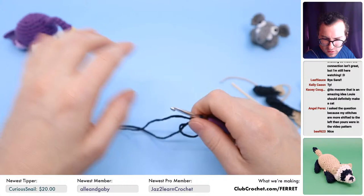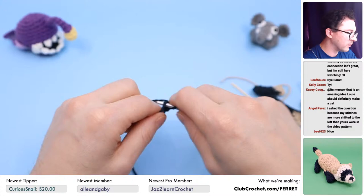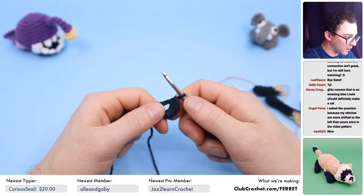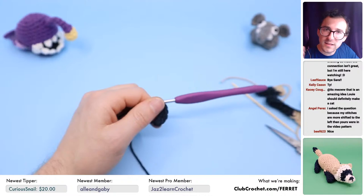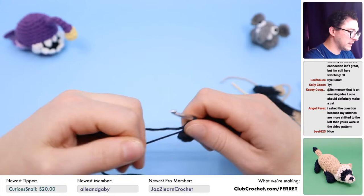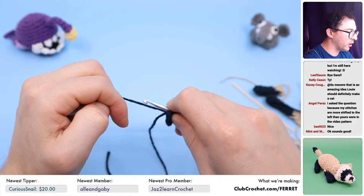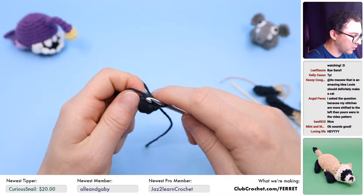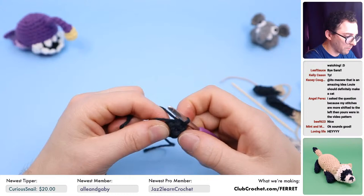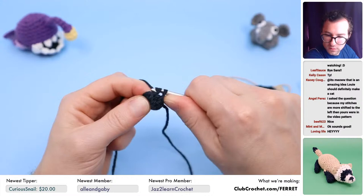Ooh, Angel, that's an interesting problem. Angel says that their stitches are more shifted to the left than mine were in the video pattern. That's interesting. Yeah, mine really shift to the right, like a lot. It might be that you're using the yarn under instead of the yarn over for your stitches. So a lot of people do their single crochets. It's called the X single crochet. It's a different kind of single crochet. It's not really that different, but basically, instead of doing what I'm doing right here, where I go into the stitch like that, and then yarn over like that, they yarn under. So they grab hold of the yarn like that instead of going like that. It changes your stitches a little bit. It makes color changes a little different as well. But it might alter how the yarn trails off. So maybe that changed it. I don't know how that happened. I'll have to test that out. Let me know. Is that how you do it, Angel? How do you do your single crochets?